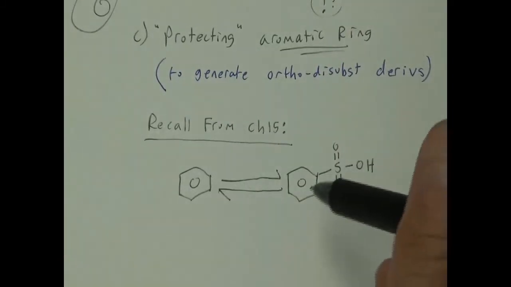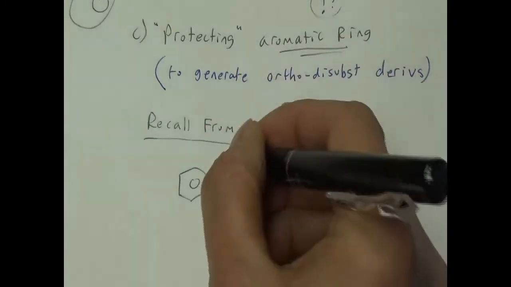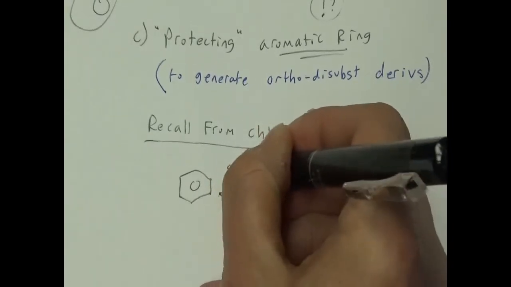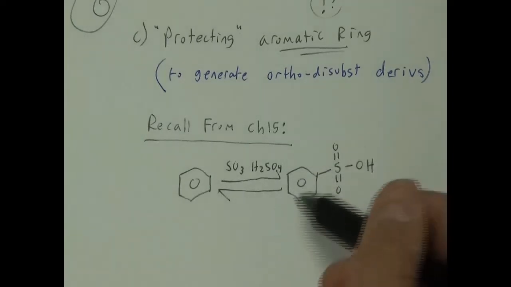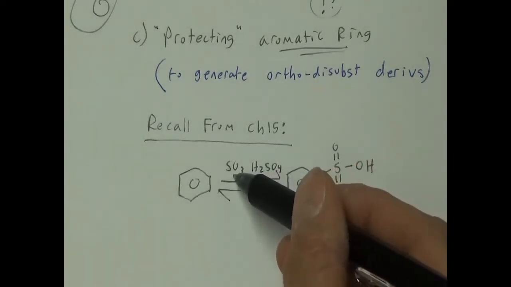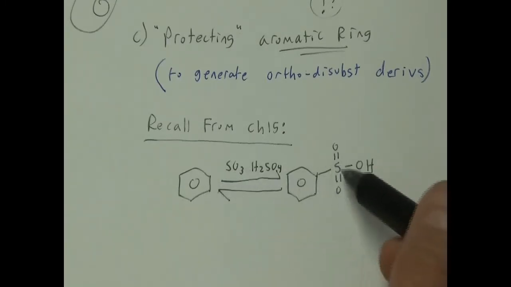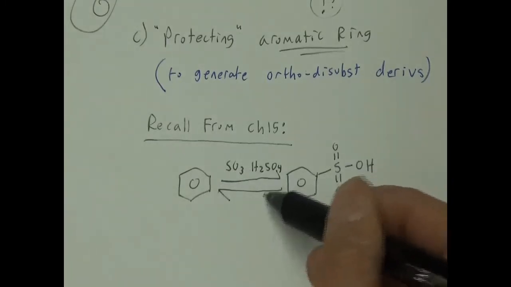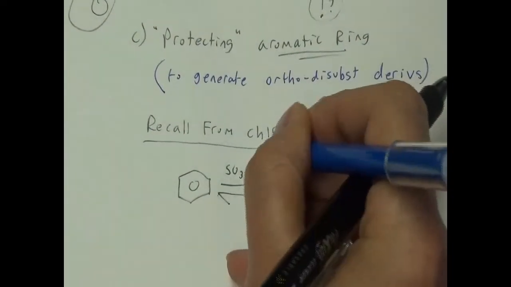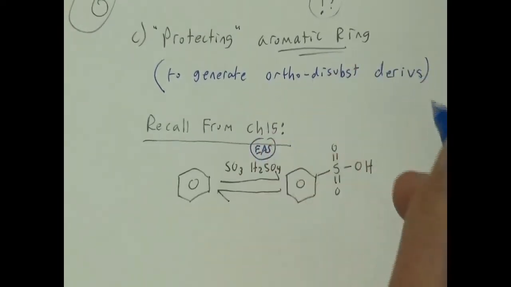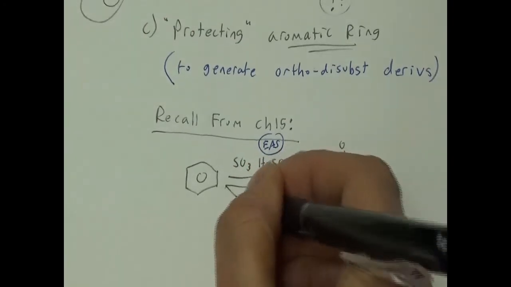How do we put it on? You know this. You know the forward direction. How do you do it? It was SO3, H2SO4. It's actually a really easy reaction, really easy mechanism too, because that's a superelectrophile. We're reacting the benzene directly with a superelectrophile and it attaches, right? So you know the top mechanism, it's just an EAS. To go the other way is H3O+, heat.